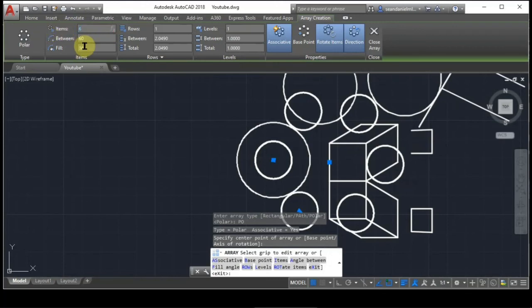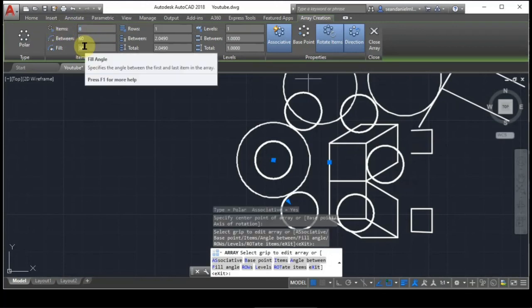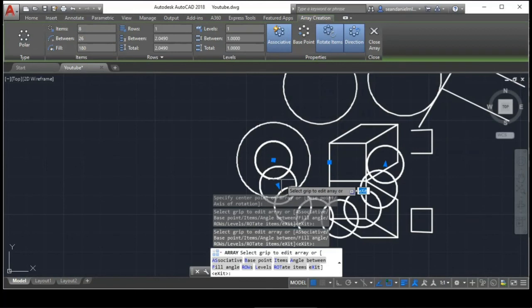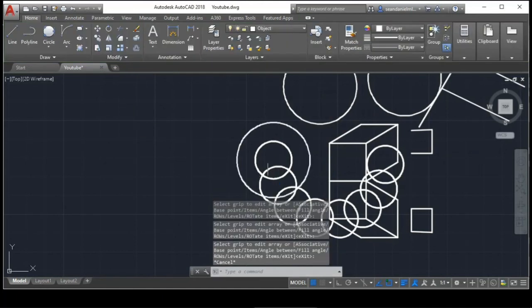Let's make it 8. Now there are 8 circles. And we can also specify how much of the circle will be filled. Maybe a semicircle, 180 degrees. As you can see, it only specified for a semicircle, or the distance between them. Now that's it for the array command.